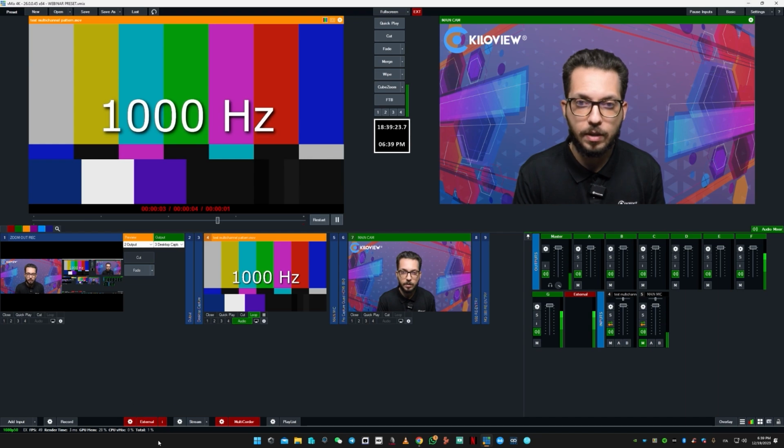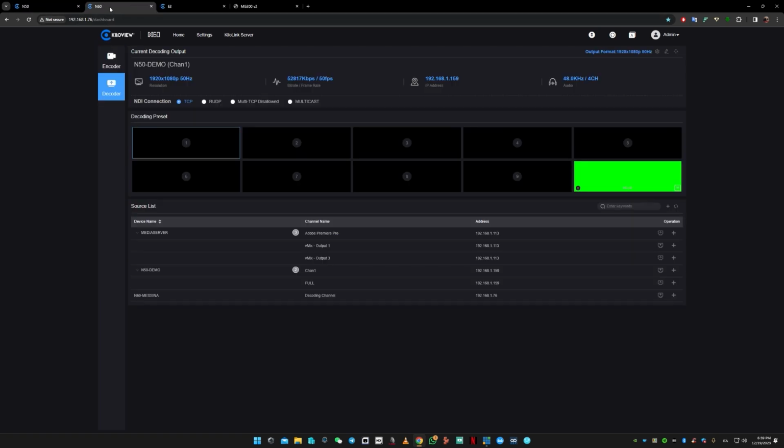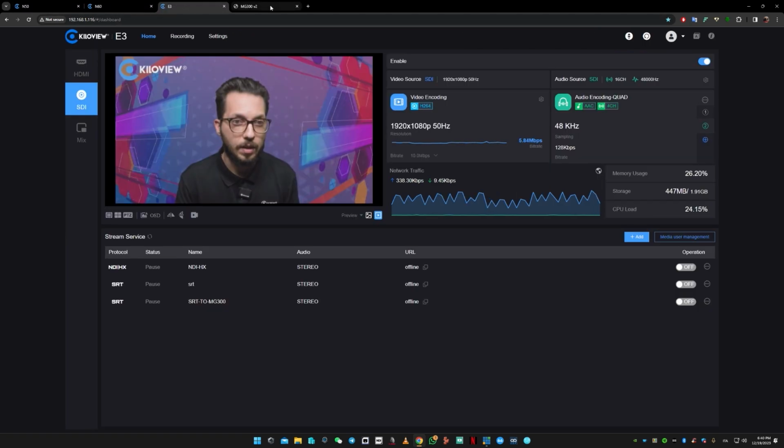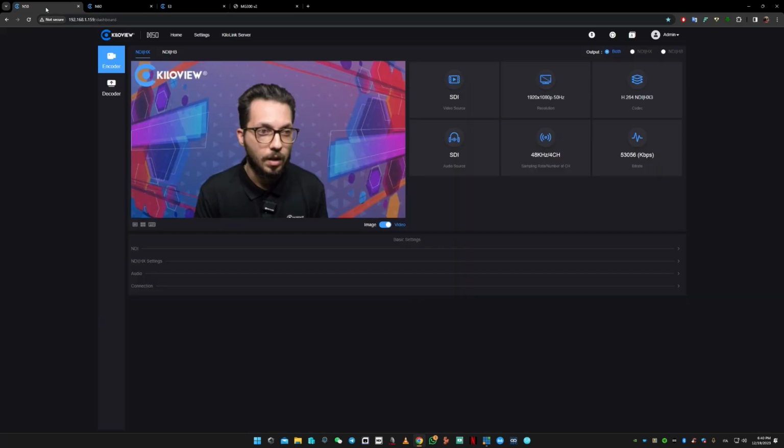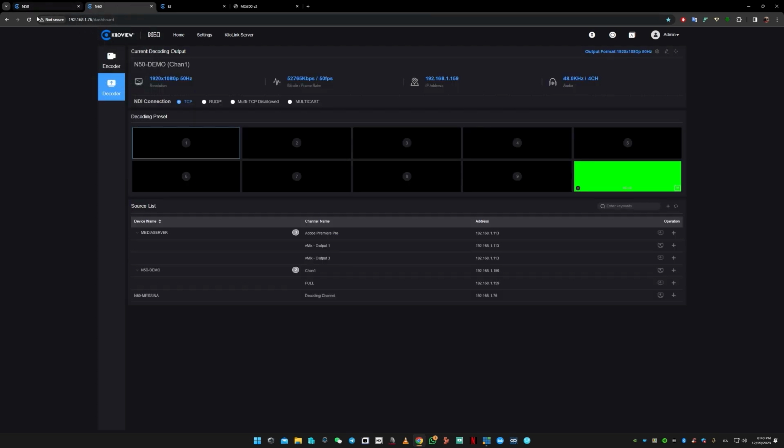You see I'm using the external output, and here's the N50. I'm taking the SDI signal output from vMix to here, and you will see we have both the NDI HX and NDI high bandwidth encoded signal. Here there's the N60, the E3, and the MG300V2. Let me do this setup. We're going to use the input of the N50 to feed the N60 as NDI over NDI.